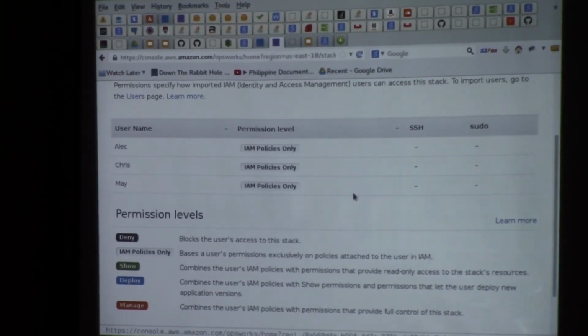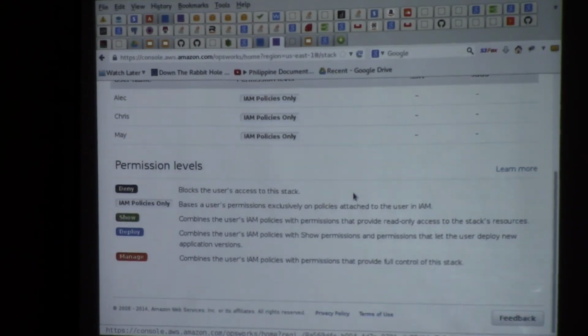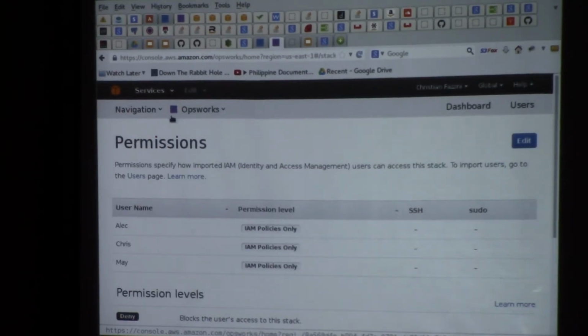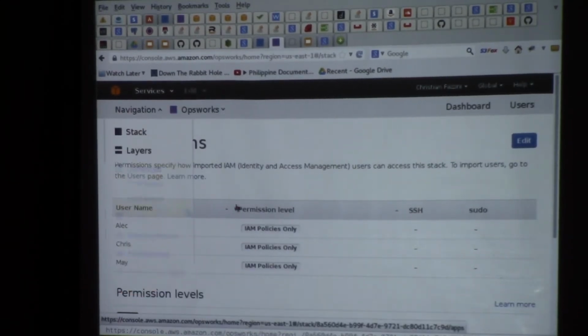Actually, I think giving them access to this also means they can view this dashboard here and start instances from the dashboard. Yeah, identity and access management.